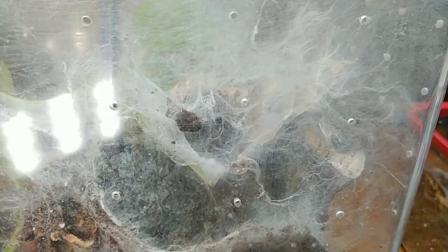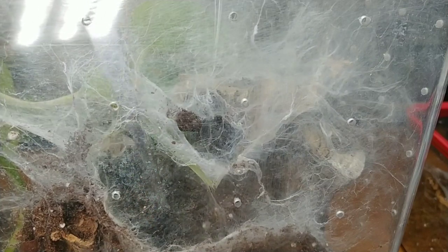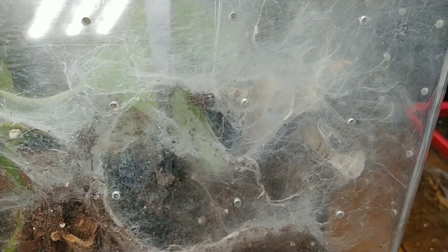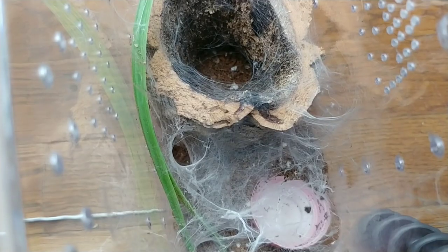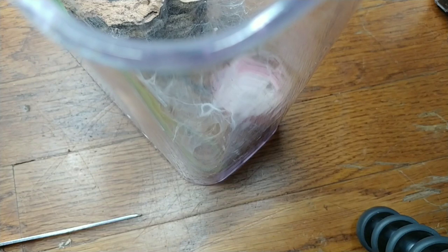I'm ruining her web — let me try from this side. She just might not show us anything today. It's unusual because the last couple times she was really interested in her food. So I dropped it in — she'll either eat him or he'll have to go hide somewhere for a while until she's hungry.